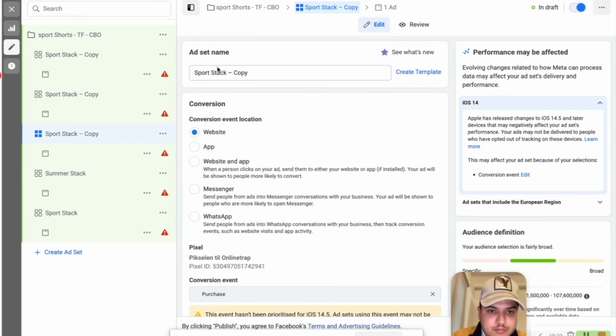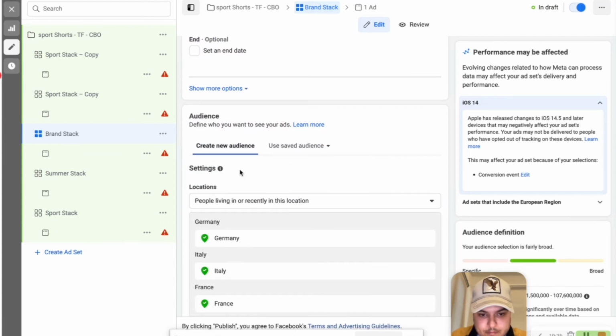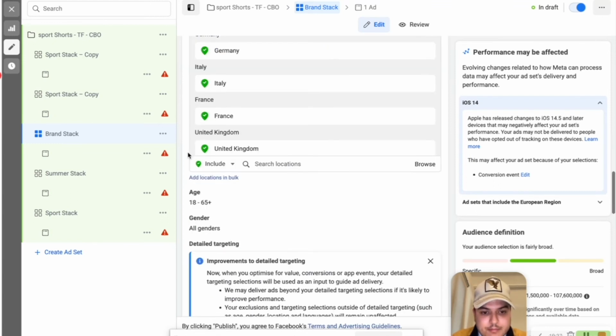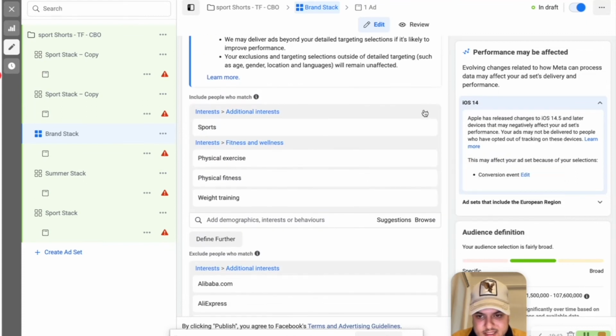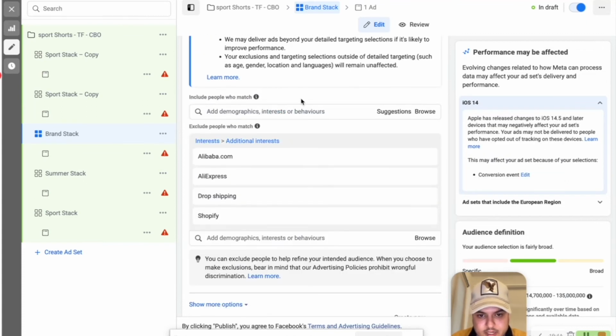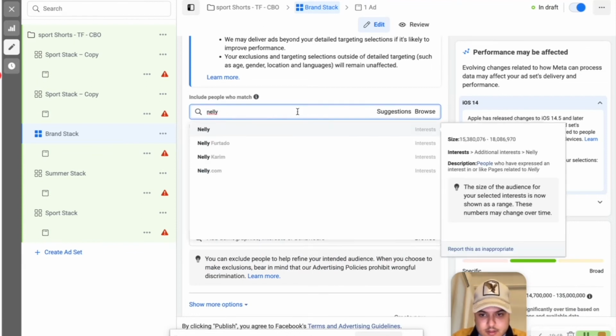The next one can be, for instance, a random thing. I like to optimize for other brands, so I will call this brand stack, just to get your ad in front of already big brands, people that are following big brands, such as, for example, Nelly.com.